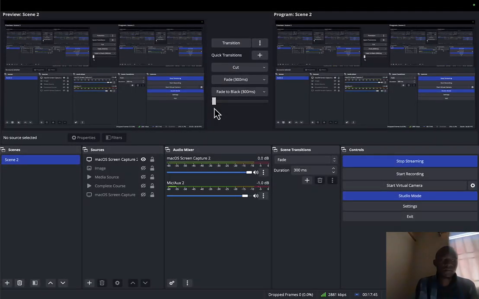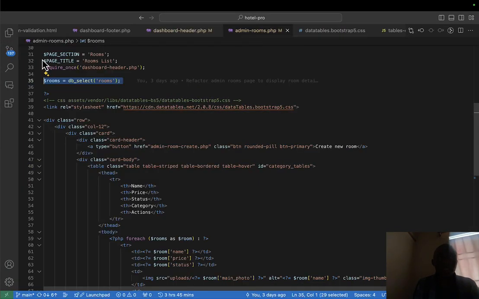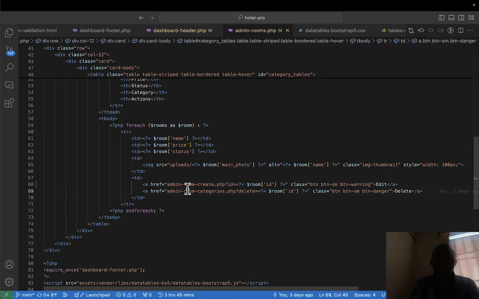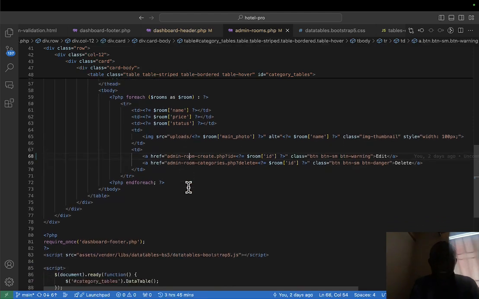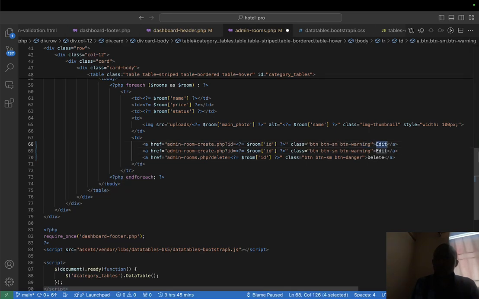So I'll go ahead and put, say, so we have a button of edit, delete. Here, I'm going to put a button for duplicate, okay? So just like we had delete here. Anyway, delete for rooms, by the way, I've not worked on it. Delete for rooms. Let's put this one. Admin rooms, okay? So delete for rooms. Look, so you have your edit. So just put another button. Copy or duplicate. Let's call it copy room. So this will make a duplicate of a room.